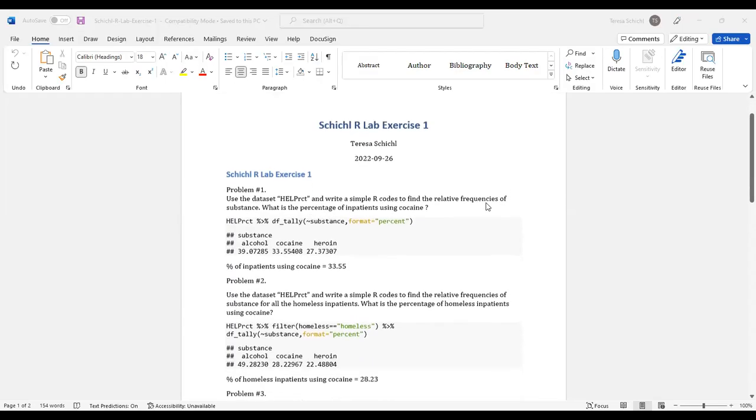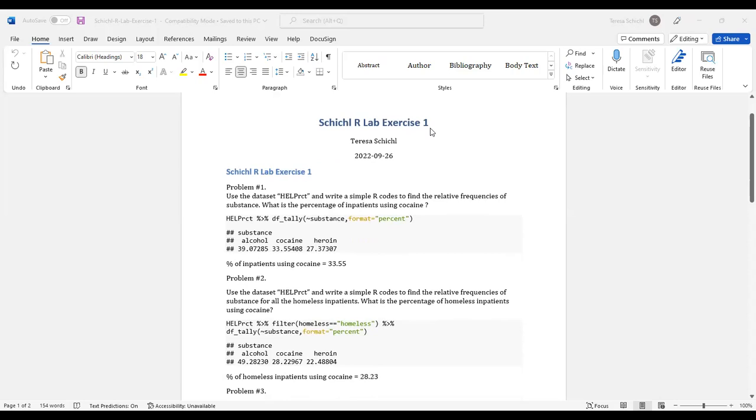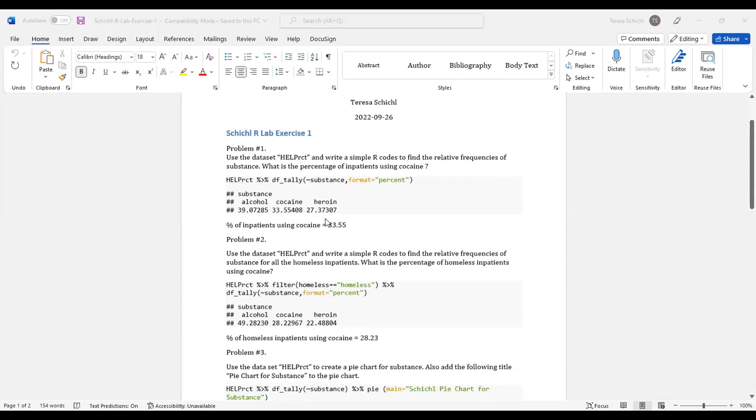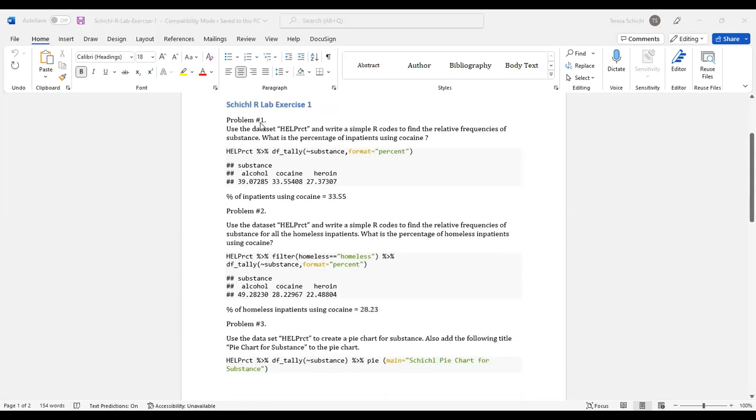Okay, so now this is the Chico R Lab exercise, right? So you can give the titles here. So this is auto-populated. See here, it's pretty cool, right? So it gives you the problem number 1, with the statement. And these things here are kind of grayed out. It's from the R, so they will tell you your code, and this is the code, and this is the output, and then here is the answer we ask.